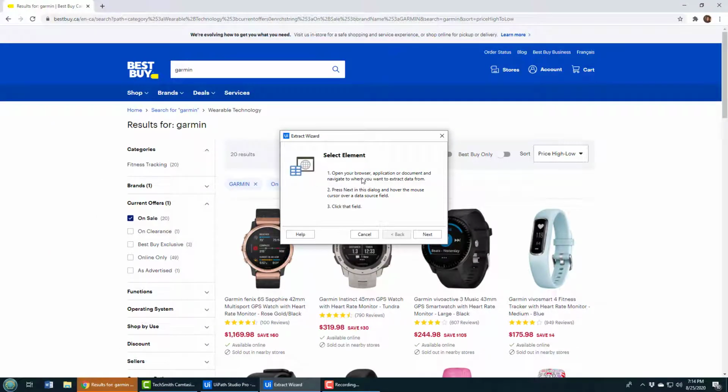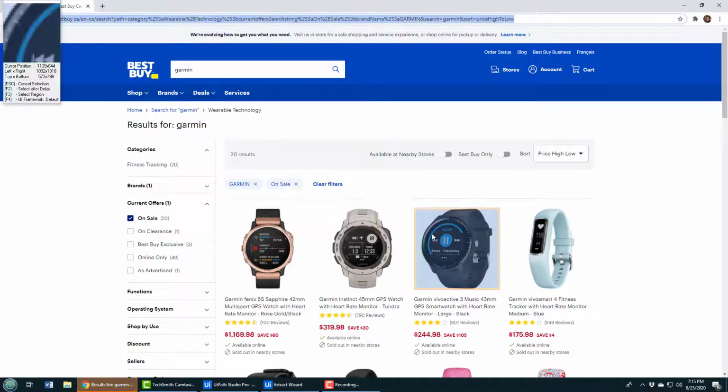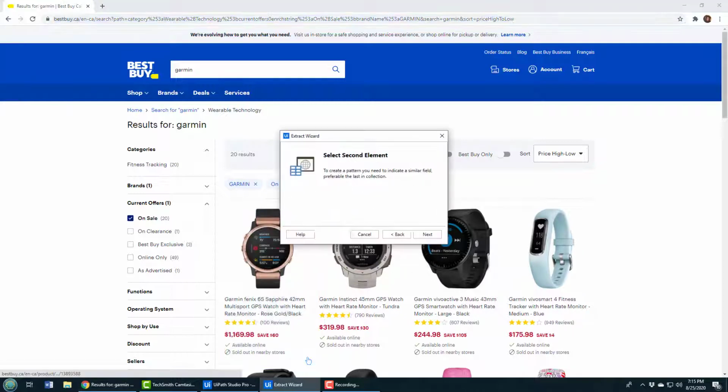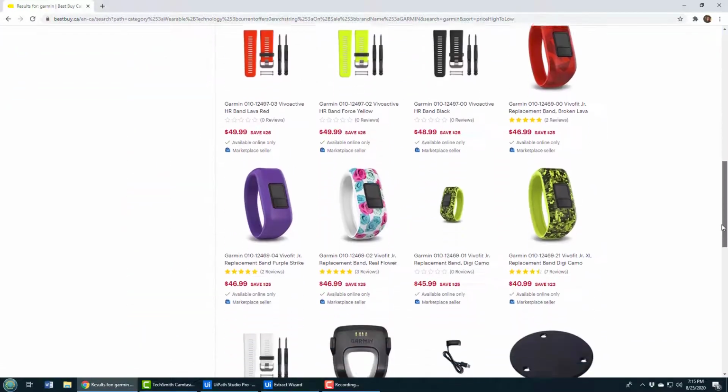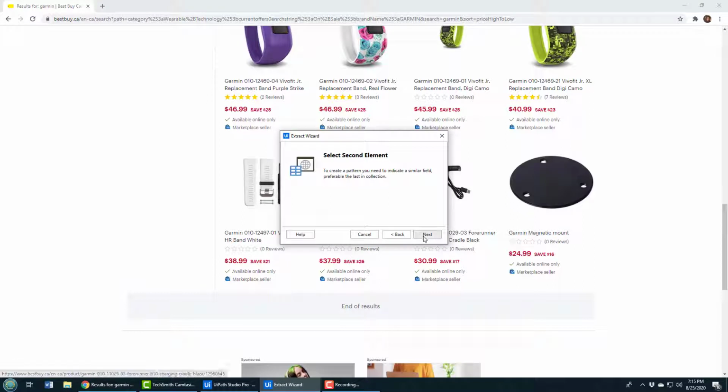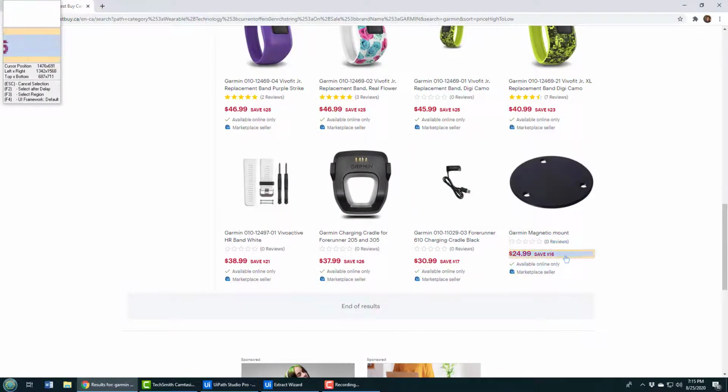So I click data scraping, the tool comes up and it says, okay, what do you want to scrape? And I want to grab all of the information here about all these Garmin watches that are for sale. I'd like to maybe run this once a day and then see if there's any new items for sale. And so I want to highlight the whole range here that encompasses an entire watch, the price, the link, the image. And then it says, okay, well, there's the start one. What does the finish item look like in this list? And there's the finish one right there. I'll click next. I'll try and highlight the same amount of data for the finish one.